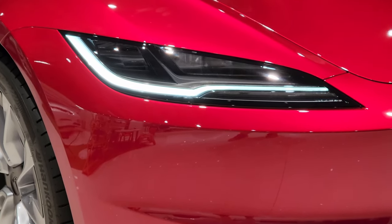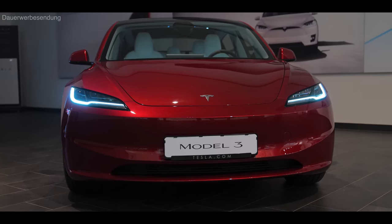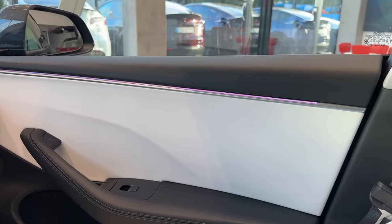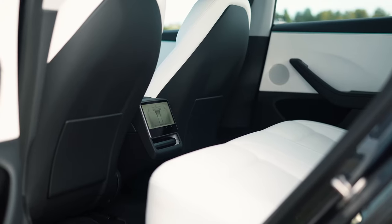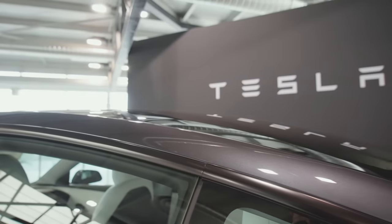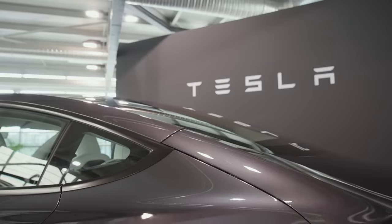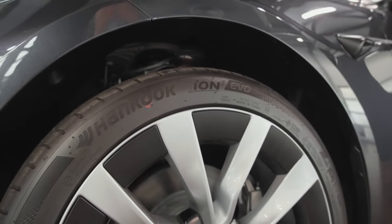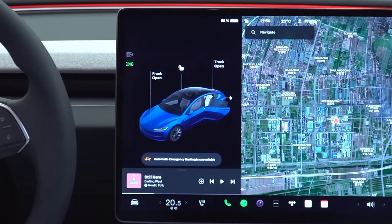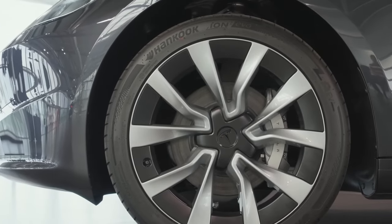Tesla has now also installed a display in the rear of the Tesla Model 3. It's not quite as big as in the Model S and X, and the positioning isn't optimal, but it's practical — one can control the AC or even adjust the seat from the back of the vehicle. This brings us to the chauffeur mode of the Tesla Model 3, which is probably interesting for the Chinese market. You can relax and move the passenger seat forward to be chauffeured in the back for maximum leg room. The display also allows control of audio playback — play, pause and skip — and thanks to the latest software, you can now move the sound to the back only, so front passengers no longer have to hear the rear audio.